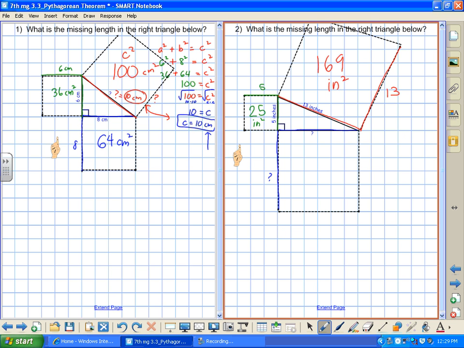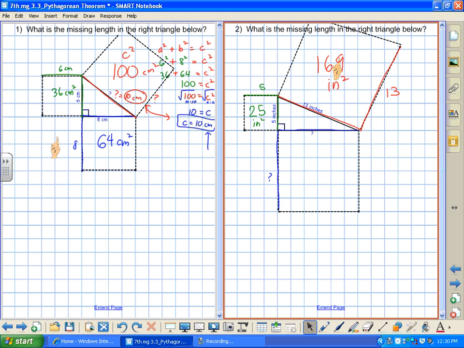And now you step back and you ask yourself, which one is the hypotenuse once again? Was it the length that's 5? Was it the length that's 13? Or was it the unknown length? And if you look at the squares, it might be hard to see, but which is the biggest square out of them all? Is it the one that's 25 square inches? Is it the one that's the unknown? Or is it the one that's 169?